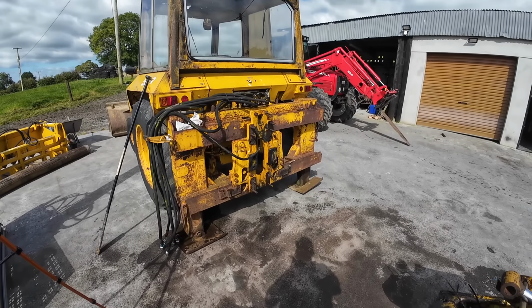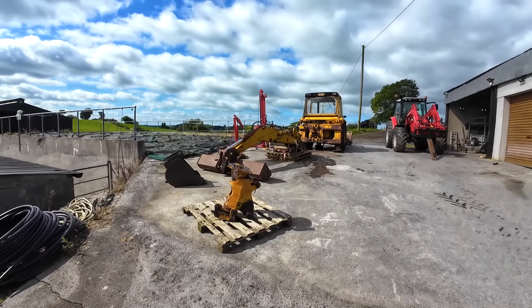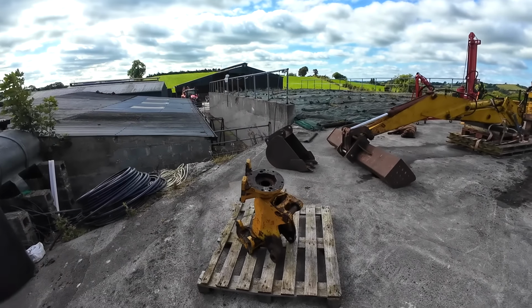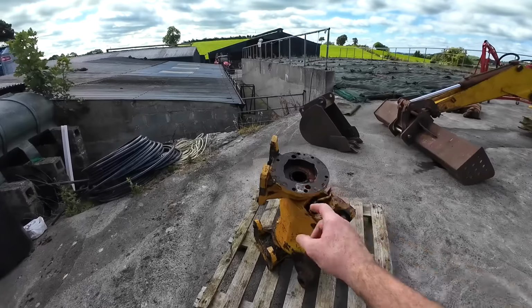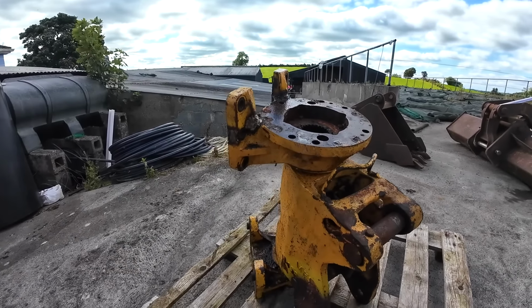Apart from a few stupid things from me not having the right tools, and equally as important, nothing broke. So here's our piece here then anyway that we took off. This piece here, more or less everything's going to have to be replaced on it. The top bracket has to completely be taken off because of all the welds and cracks on it, so it's unsafe, so it'll be completely going.